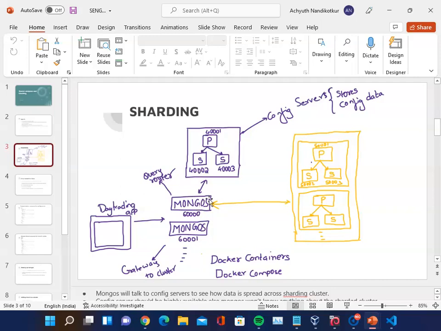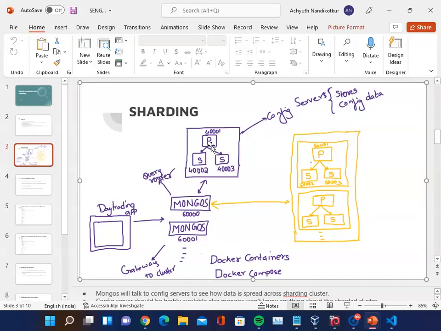And you might be noticing that these config servers are in replica mode, right? Why is it a mandatory thing from now on? Earlier it wasn't mandatory, but from recent updates, it is, because if the config server fails, then Mongo has no way of knowing where the data is, as to which shard contains what data. So this acts as a single point of failure. So this always has to be in replica mode, and it's not even supported if it's not in replica mode. So your config servers are in replica mode, and even your shards are in replica mode.